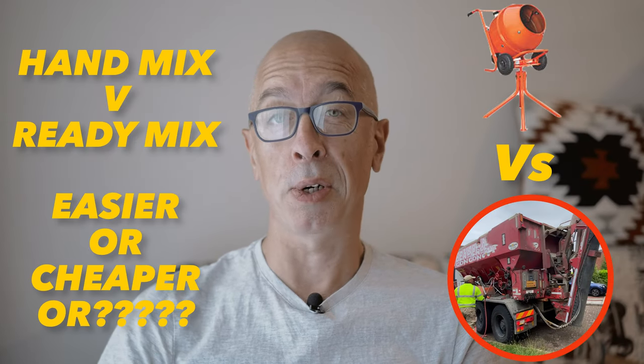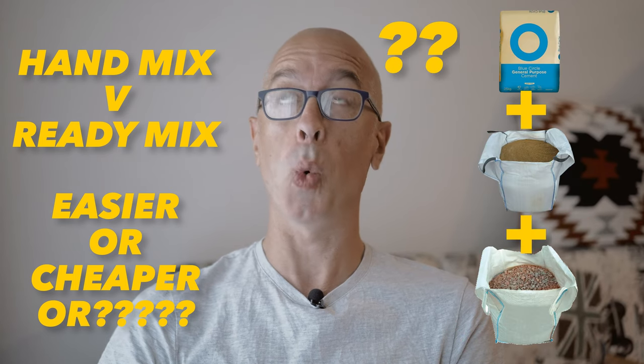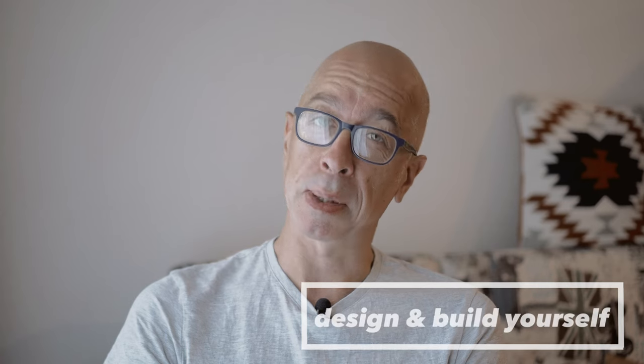How do we choose between ready-mixed or hand-mixed concrete for our home extension projects? And how do we even quantify the mix? If you're thinking about managing part or all of your build for your home extension project, stick around because I'm going to show you how, with a little bit of preparation, you can reduce your costs and reliance on hard-to-find builders by taking care of some or even all of the legwork yourself.